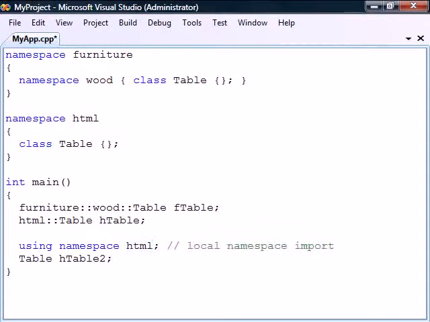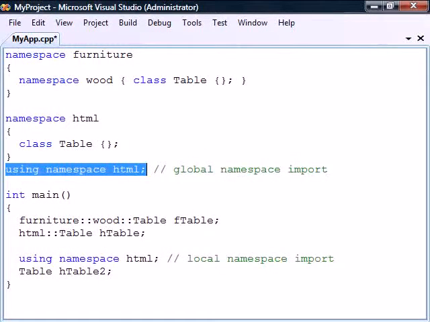It can be placed either locally, where it will only have effect until the end of the code block, or it can be placed in the global scope, where it will affect the code in the source file that follows its declaration. Keep in mind that importing a namespace into the global scope defeats the main purpose of using namespaces, which is to avoid naming conflicts. Such conflicts, however, are mainly an issue in projects that use several independently developed code libraries.